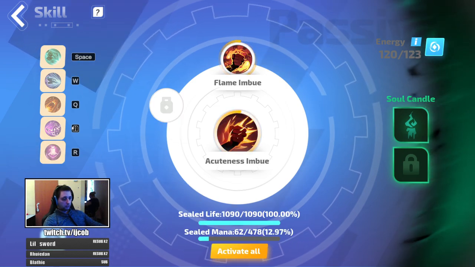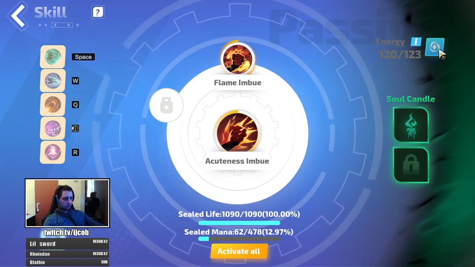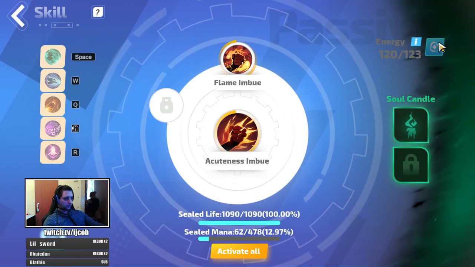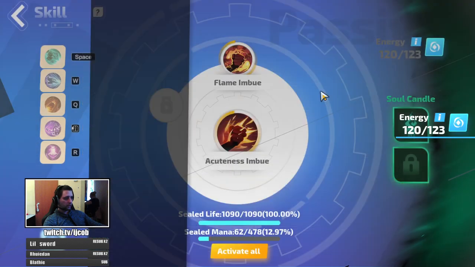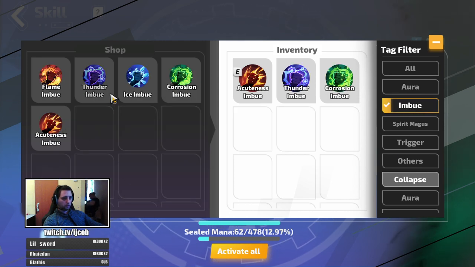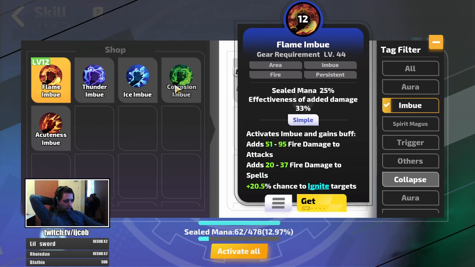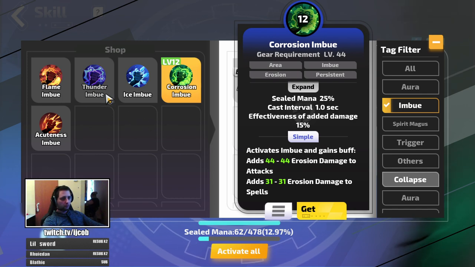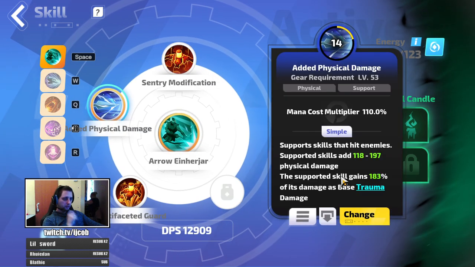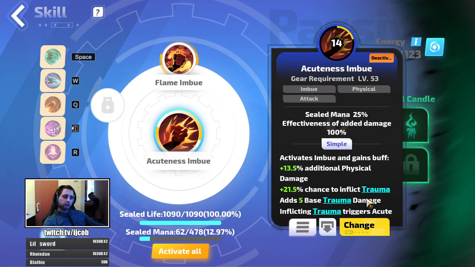At level 12, when you get your aura slots, I've taken all energy out from wherever I had it, and I've opened 3 slots in the passive skills, and I've slotted in the 3 damage imbues, which would be Flame Imbue, Thunder Imbue, and Corrosion Imbue, because all 3 of them give you flat elemental damage and erosion damage. And later on, once you open added physical damage support, you swap one of the imbues for Acuteness Imbue, and you stick with that.